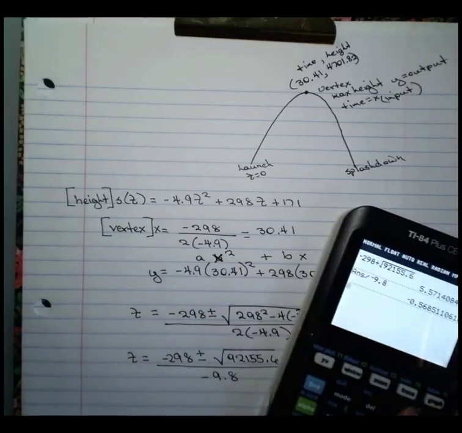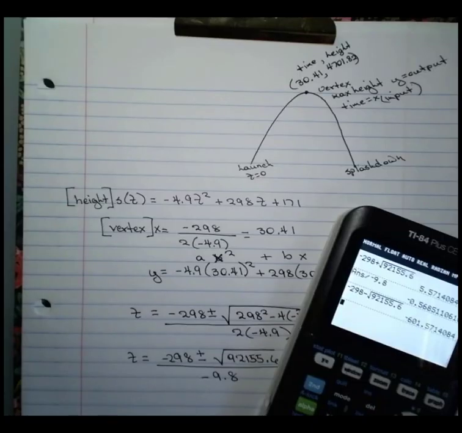So I type it in. I've got the same equation up here, and I just want to use it. I just want to put minus instead of plus. So I'm just going to highlight it, press enter, and it copies it down for me so that I can just run back over here with my arrows and change that to a minus instead of a plus, and then I can hit enter again.